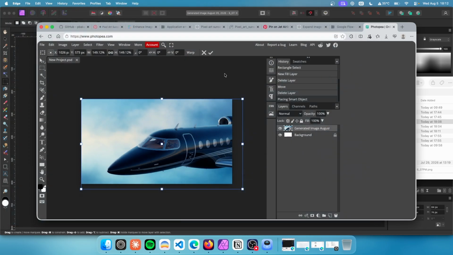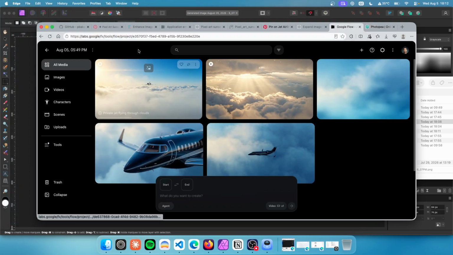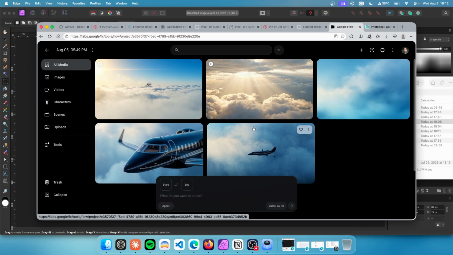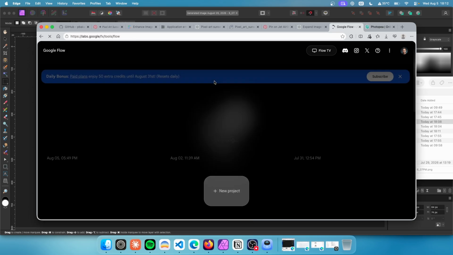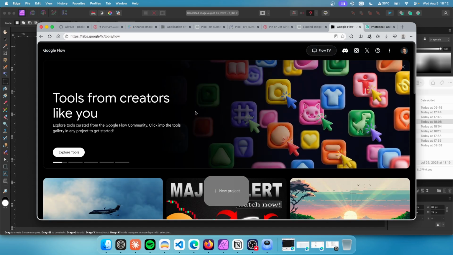And once you have the images, the next thing to do is to go to Google Flow. This one is free, I believe. Google Flow gives you a few credits per month, and that way you can use it completely for free. Now, one thing which I would recommend on this website, we have 3 of the frames.